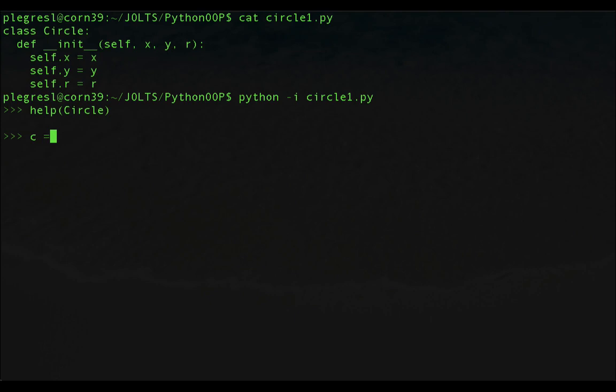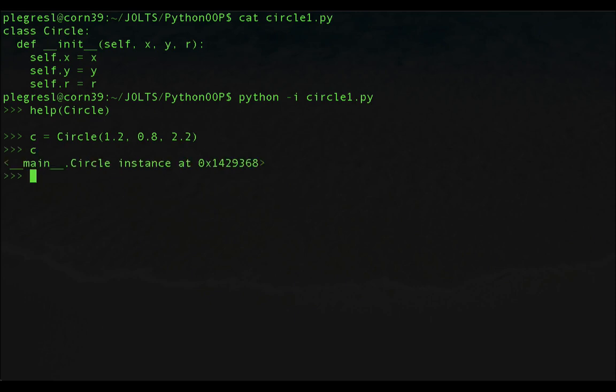If we wanted an instance, we would call the class name as a function and provide the values for the arguments, the x, y, and r. Remember that self is implicitly provided by Python when the initialization method is called, so you don't need to provide an argument for that. Now we have an instance of our circle.